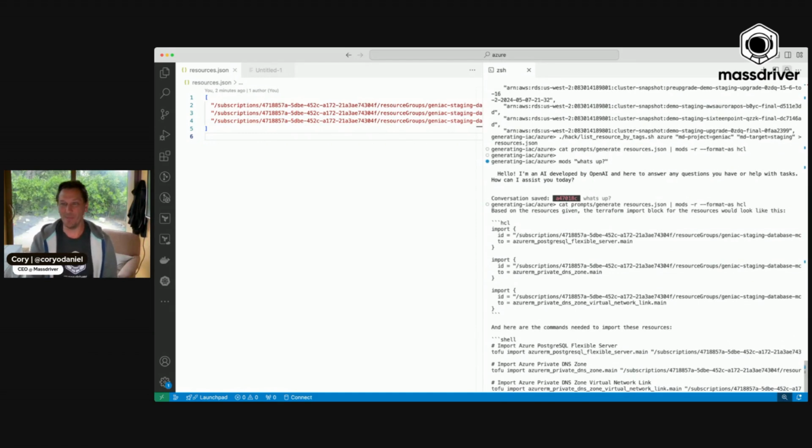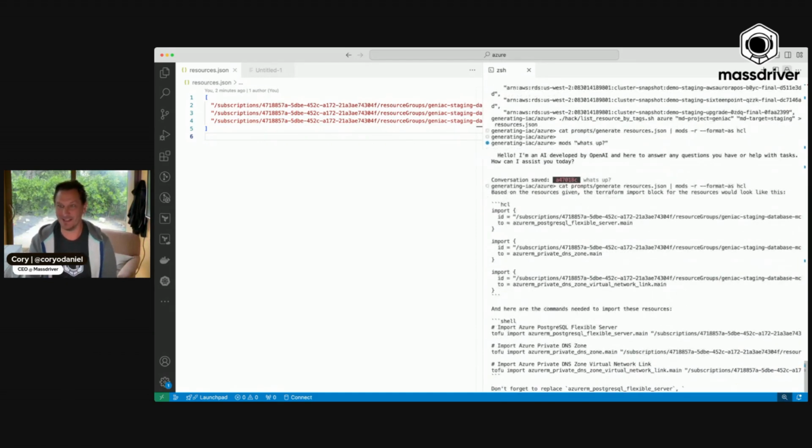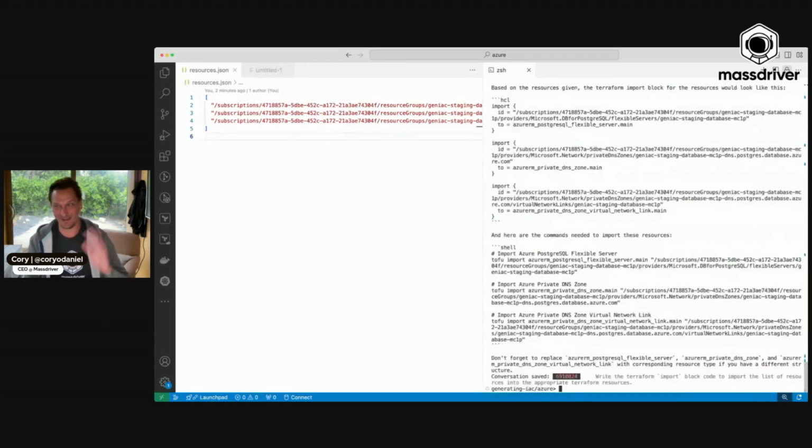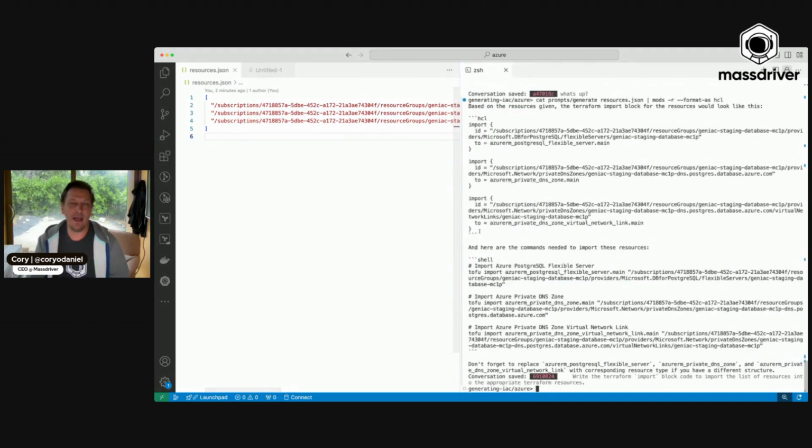So one thing that I've learned in doing this is take the fallbacks out. I'd rather have a script that crashes because the service isn't available than getting degraded to a less intelligent artificial intelligence. Cool. So you can see here, it generated a bunch of stuff. It generated the import commands. I also asked it to generate specifically the CLI commands to do the imports as well. I'll go into why I do that in just a second.